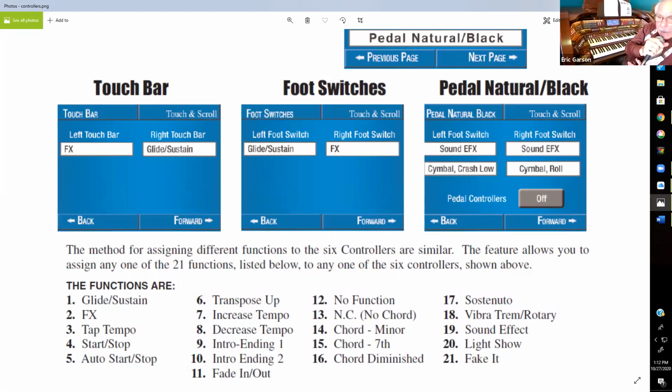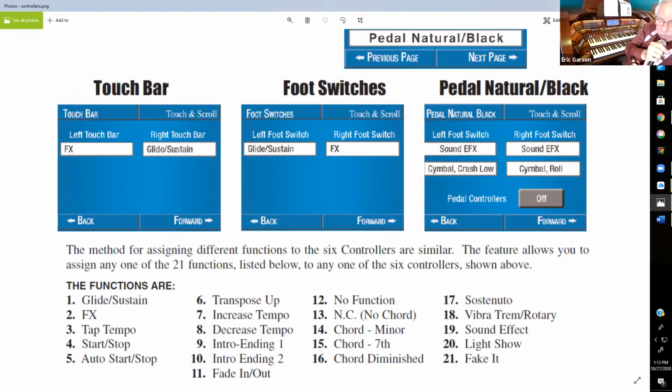I used start/stop when I played Besame Mucho. I don't know if you caught that. When I first started, there was no rhythm, and then at one point I stepped on a pedal and suddenly there was one. And then I also used number 6, transpose up, on the black pedals. As you're playing along, all you need to do is hit the black pedal and you've transposed up.